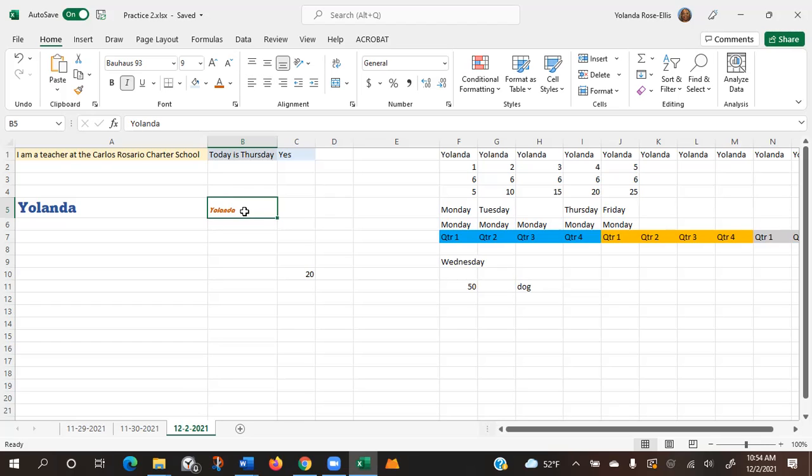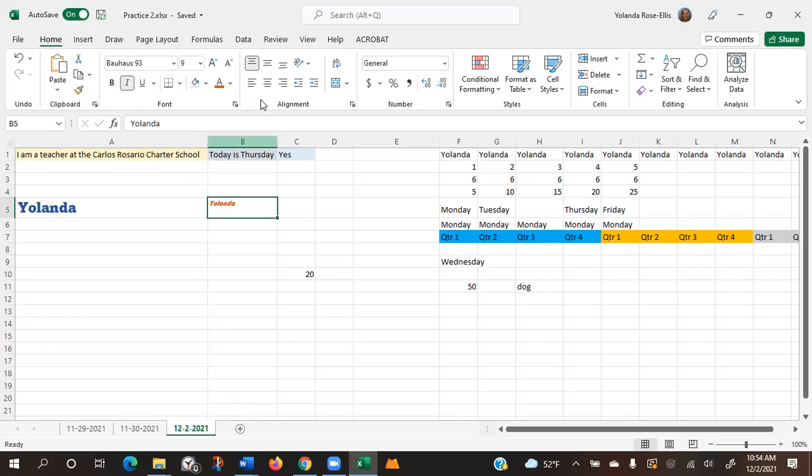We have B5 selected as the active cell. If we go back to the vertical alignments and click top align, you'll see it applies to the cell and aligns the text to the top.